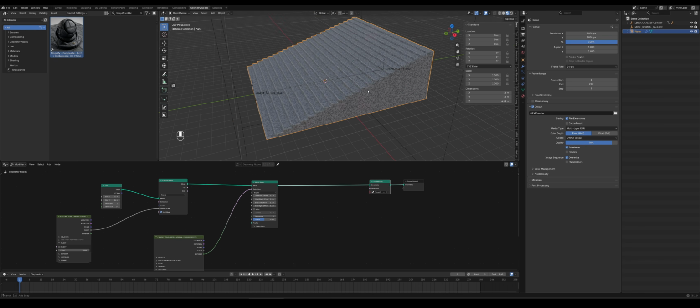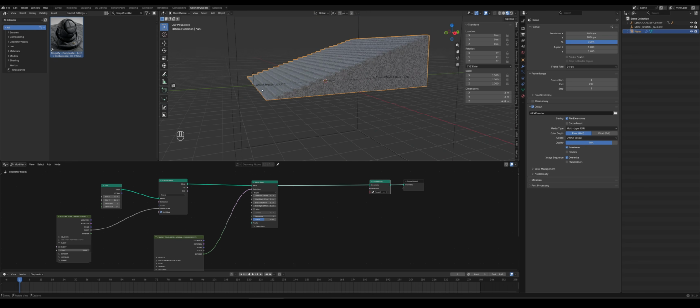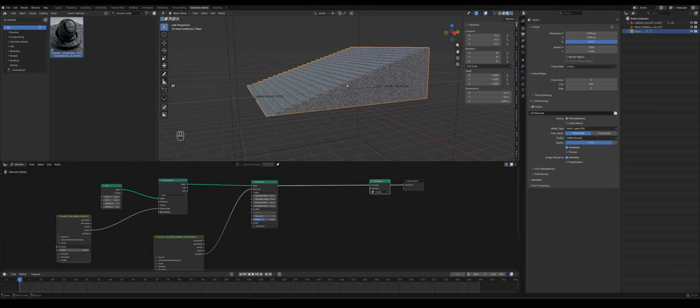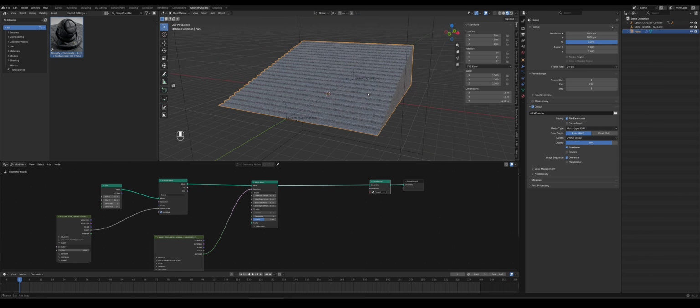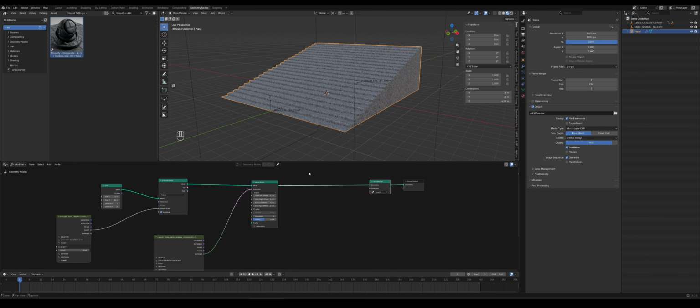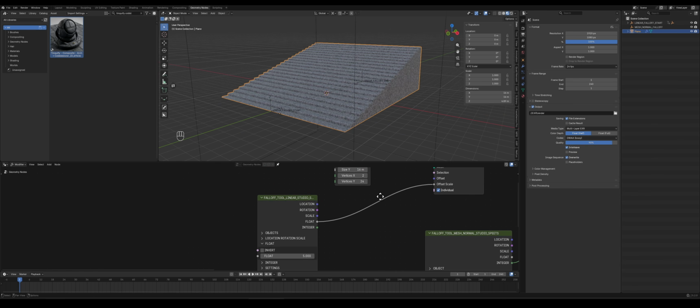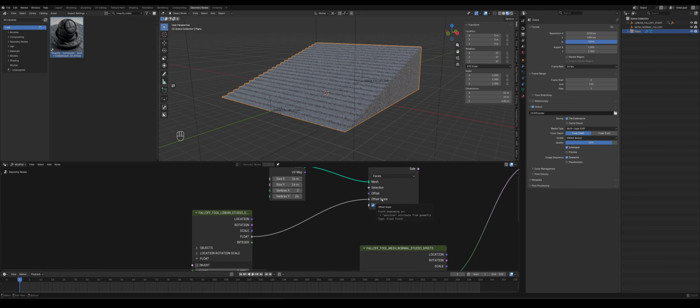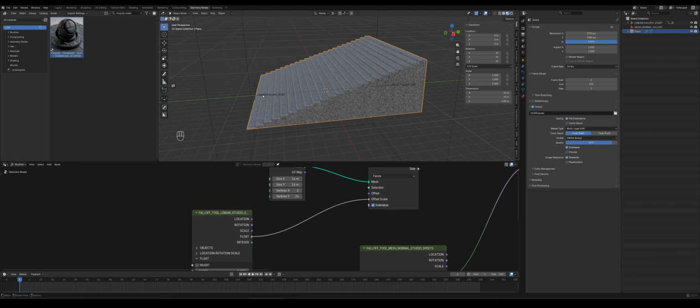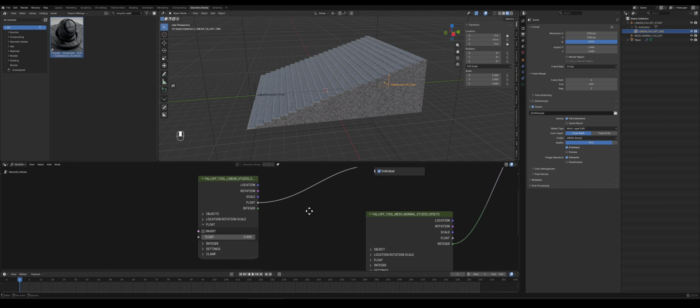Now I want to tweak this linear set of steps because it's still a bit boring to me. I mean, we can do a lot more with this, and fortunately with Falloff Tool we can. Now we use the linear falloff to offset the scale in a linear fashion, between the start and end point of the linear falloff.